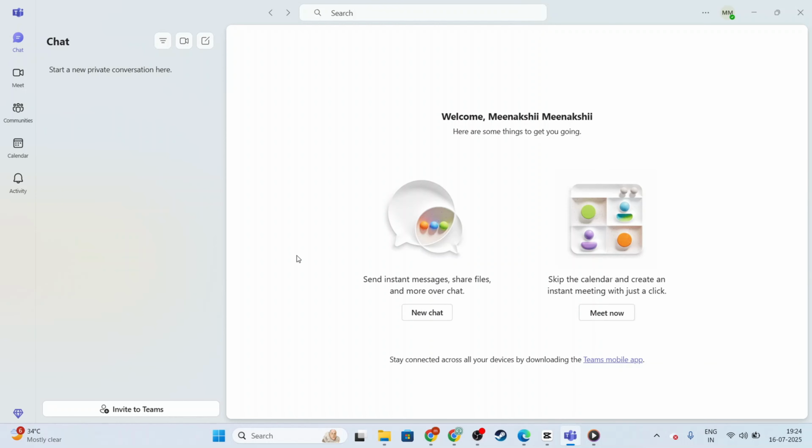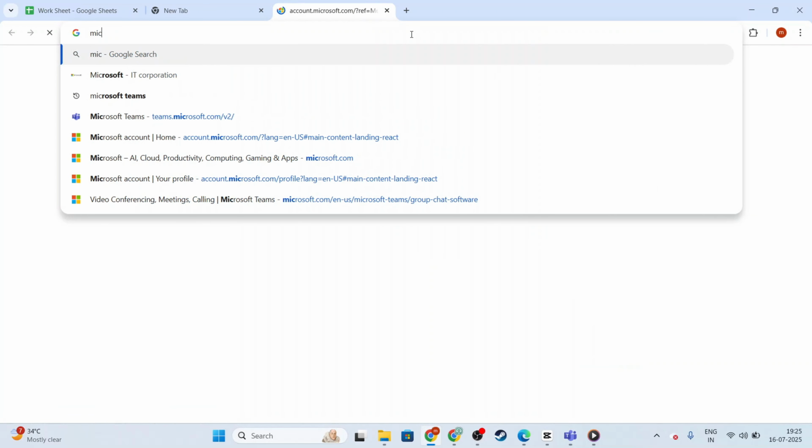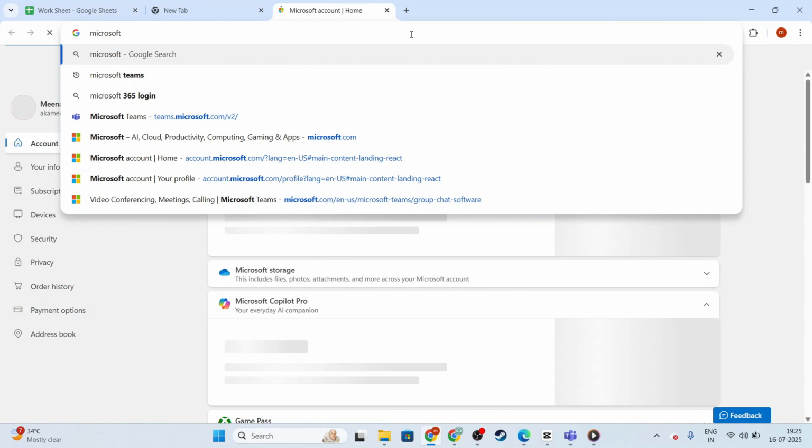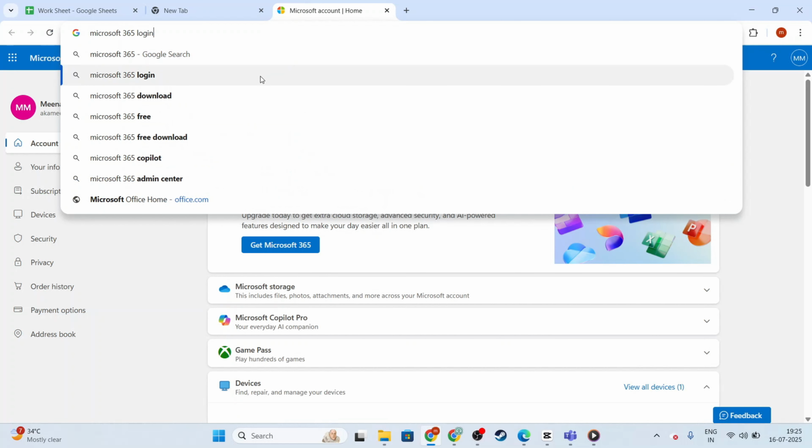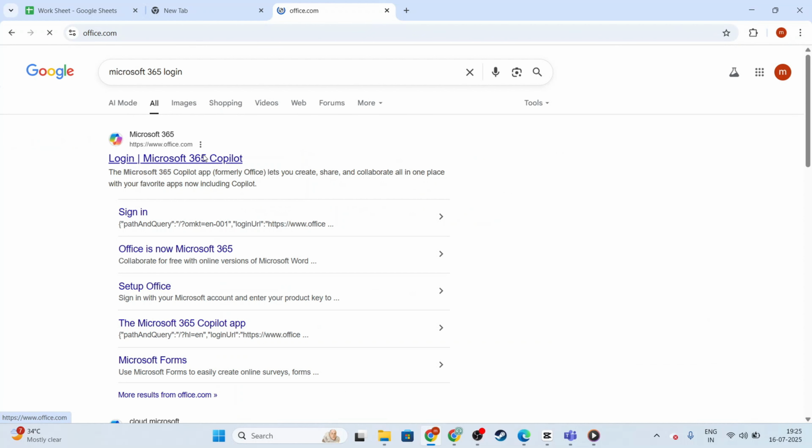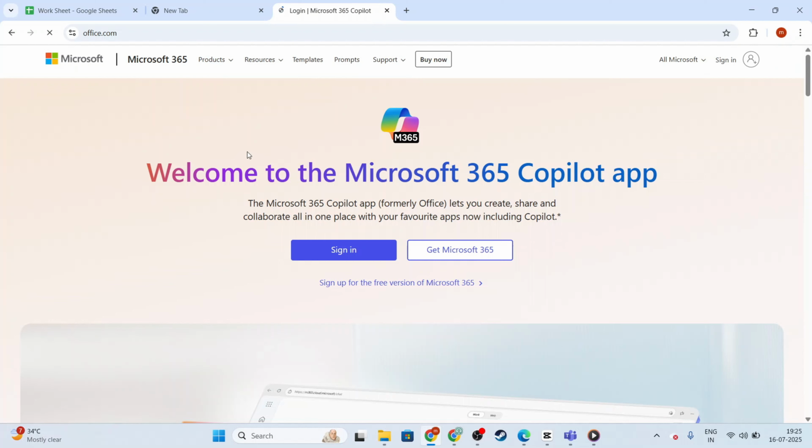First, we're going to access the Microsoft 365 Admin Center, where all the magic happens. Open your favorite web browser and go to the URL for Microsoft 365. You'll need to enter your admin credentials to log in, so make sure you have those on hand. Once you're logged in, take a moment to familiarize yourself with the dashboard. The Admin Center is home to various resources and tools that keep your organization running smoothly, so it's worth spending some time getting acquainted with its layout.